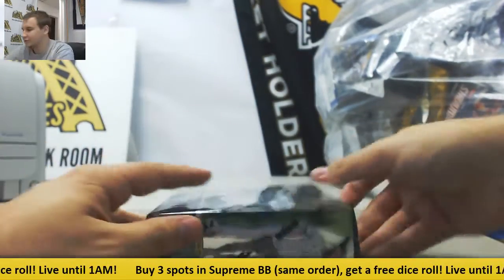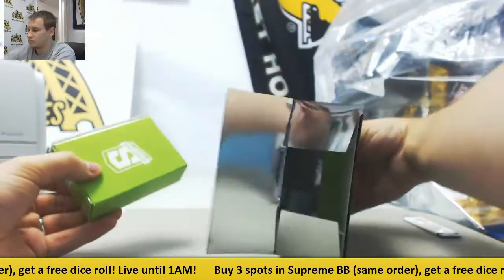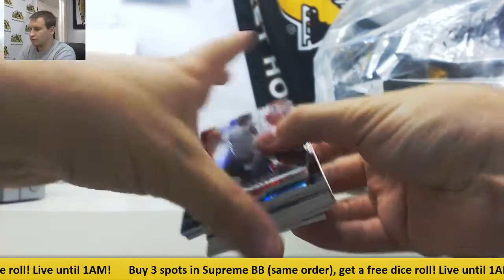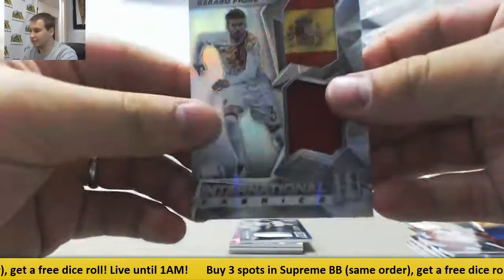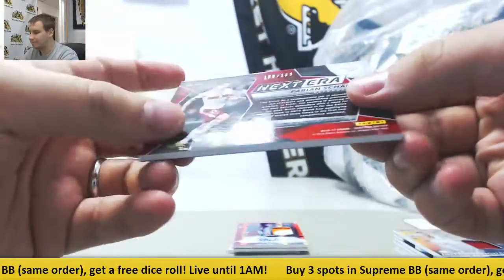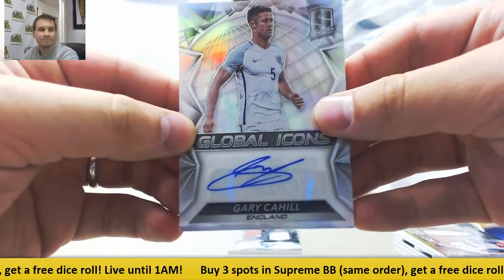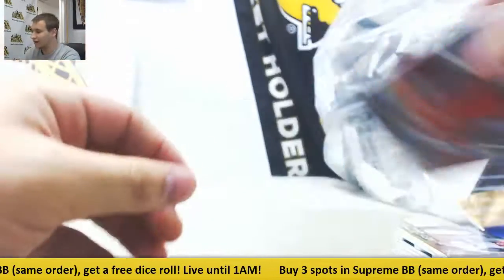All right, let's find out what's in box number 6. And base, empty box. Red die cut, blue base, and regular base. Gerald Piquet, jersey 149. Jersey of Fabian Schär, 199. Purple patch auto, Daily Blind. And that one is numbered 8 of 25. Global Icons auto, Gary Cahill, 199. And to finish it off, jersey autograph of Jamie Vardy. And that one is 199.